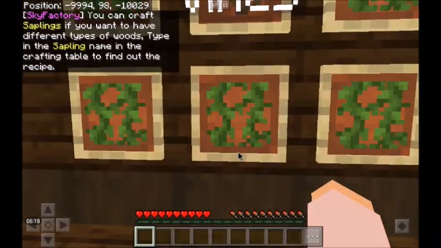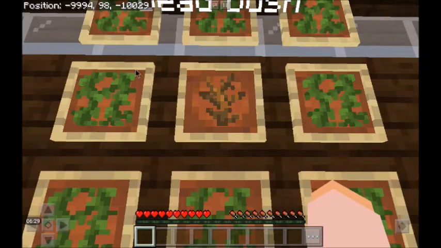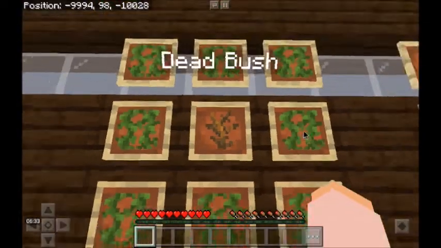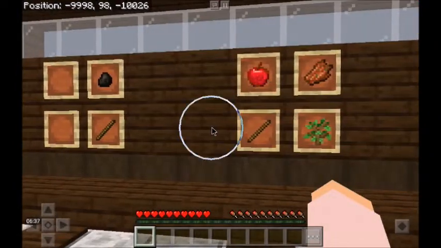What's this? Dead bush. Okay, this is how you craft saplings. If you want to have different types of woods, type in the sapling name in the crafting table to find out the recipe. Okay, so I assume it's a dead bush, probably surrounded by a different item to get the different wood types. So we can see that in the crafting grid.